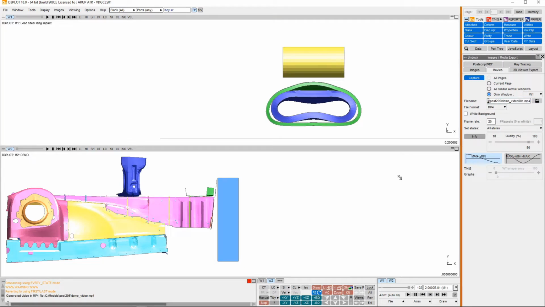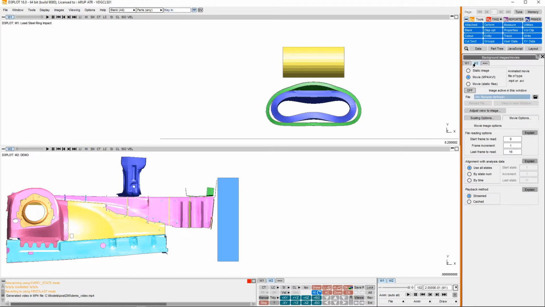D3Plot also has a background movie feature intended for comparing your LS-DYNA simulation with real-world test video. However, for this quick demo, I'm instead going to take the MP4 movie we have just created and read that into the background of window 2. To do this, we open the Movie Background panel through the Images menu.